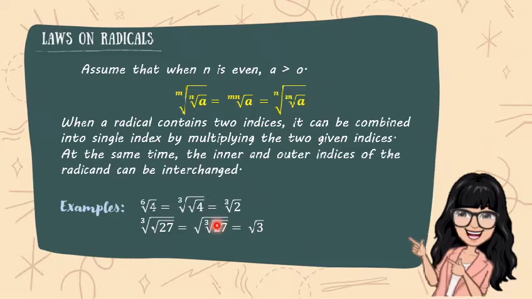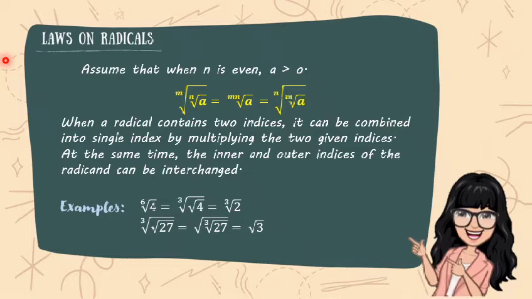Notice, 4 is a perfect square, meaning we can get the square root of 4. If we get the square root of 4, our index is 2. 2 is a factor of 6. So we can factor out our 6. The factors of 6 will be 3 and 2. Why do we have to factor out 6? So that we can get an index of 2. So if we have an index of 2, then we can get the square root of 4.